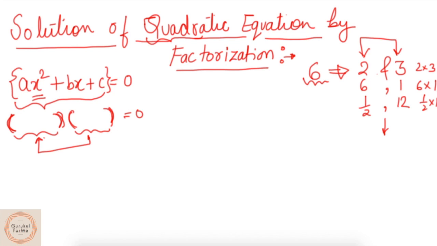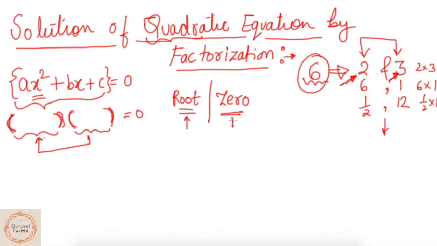Now what is the root of a quadratic equation? Root, or we also call it the 0 of a quadratic equation. 0 is another term used to signify root. 6 was split into 2 and 3, for example. Let us wait for now on whether it's a root or a factor. I am asking what is a root of a quadratic equation and what is a 0 of a polynomial. Both actually mean the same.